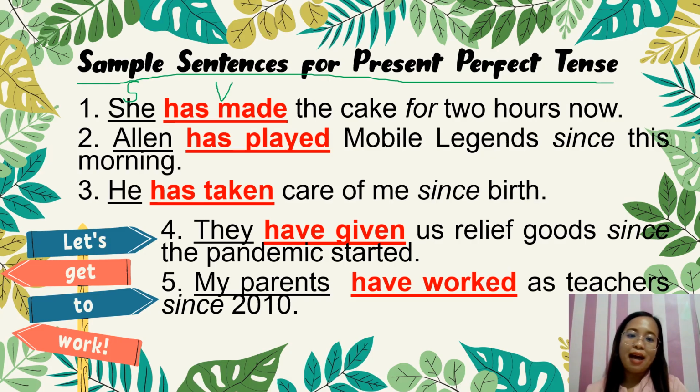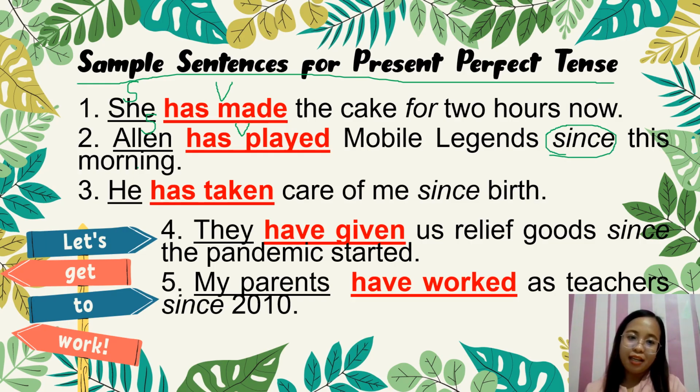Okay, number 2 naman. Allen has played Mobile Legends since this morning. Yan, lang ginagawa ninyo, laro ng Mobile Legends. Okay, subject, Allen. How about the verb? Has played. Okay, yan. Meron tayo ditong word na since. Ano po? Okay, next, number 3. He has taken care of me since birth.